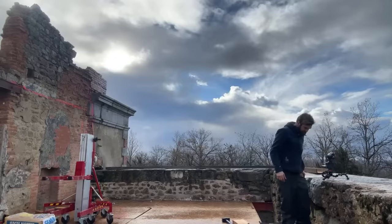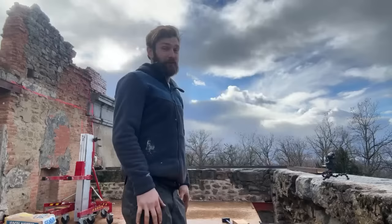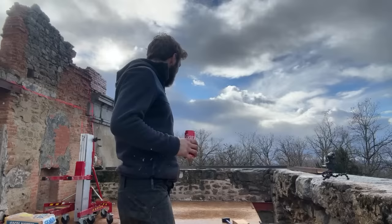I think that lifter is one of the single greatest things I have ever bought. I would never have been able to do this sort of stuff on my own, especially putting in the big structural beams. It really is a massive game changer. Okay, 1, 2, 3, 4 more to do.